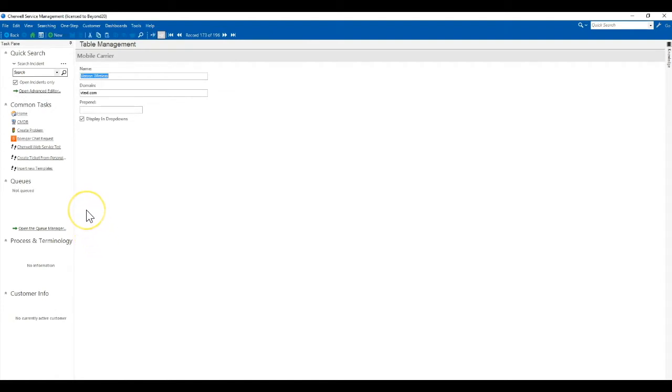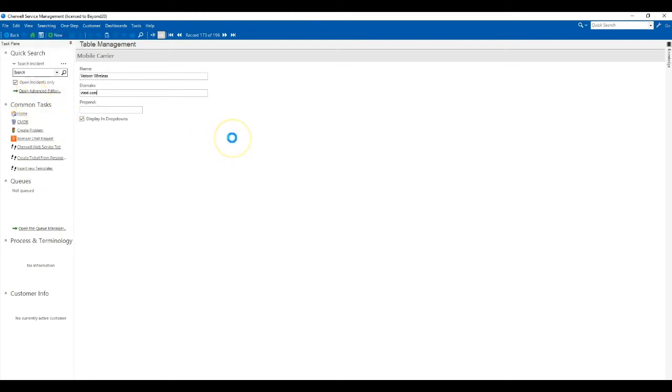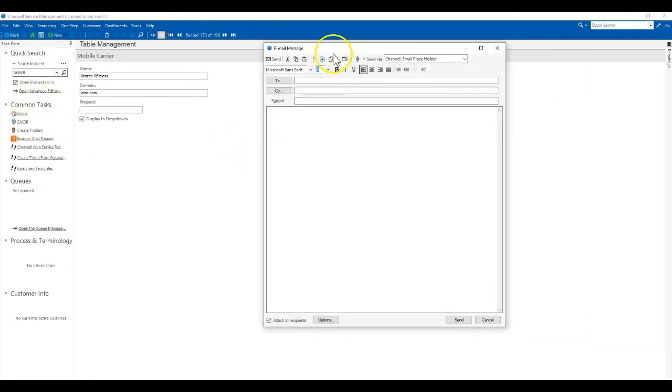If you wanted to send a message to a customer's mobile phone at Verizon Wireless, then what you would do is you would send an email. I'm not going to build out an email template here because it's fairly simple. But you'd send an email and the to address would be the mobile phone number at that domain. So if my phone number is 815-555-7448 and I have Verizon Wireless as a cell phone carrier, then my domain here is at vtext.com. And from there you can enter in a subject as well as body content.